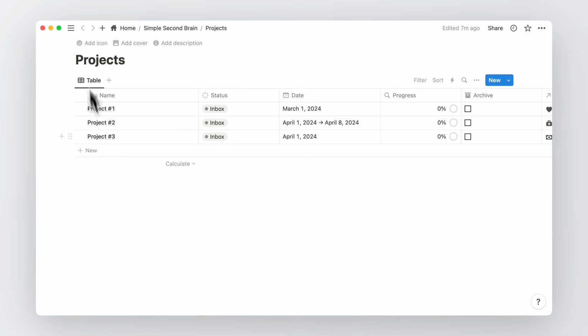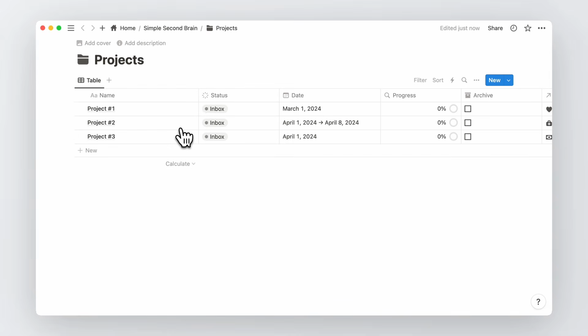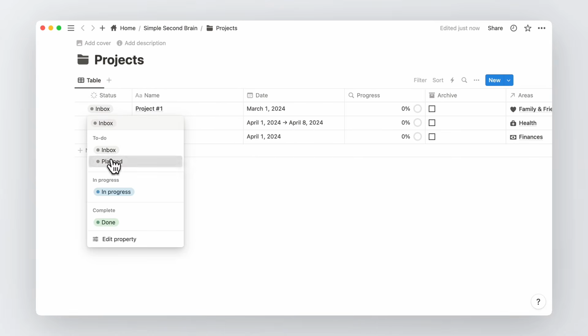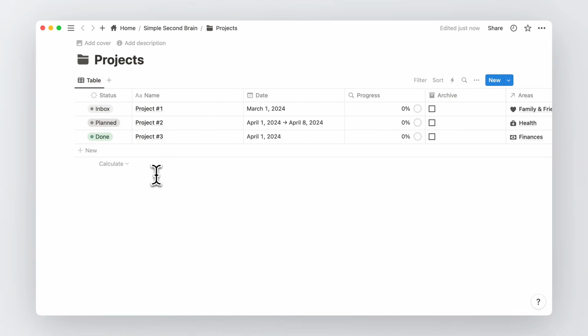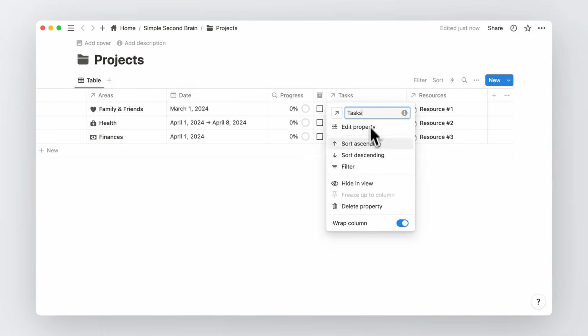All right, let's move on to projects and add an icon here again. So let's choose maybe this one. We're going to reorder this first view, change a few options here for statuses. Again, resize this property, maybe put the area here, resize this one too, and hide those 2 properties.